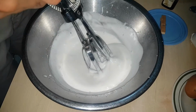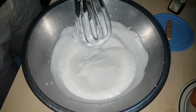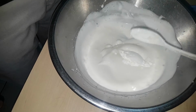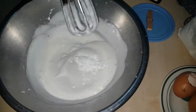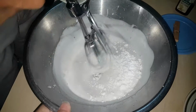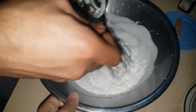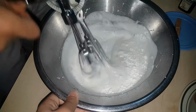Now we add another tablespoon of cornstarch. Okay, and we still mix it. Okay, mix it. It has to be mixed until it gets thick.